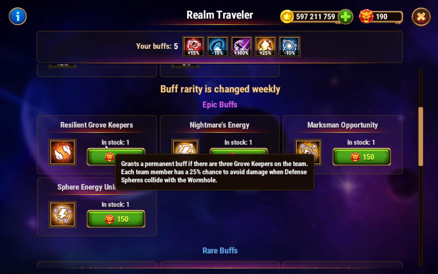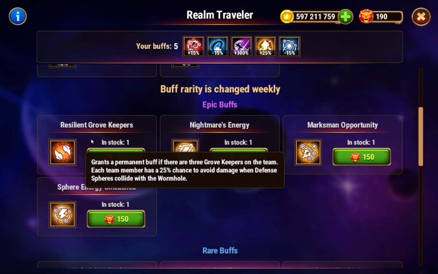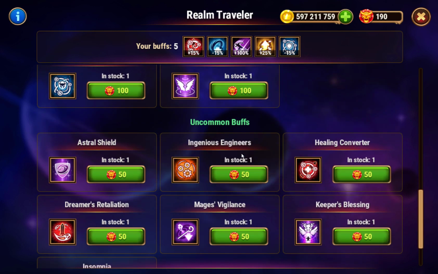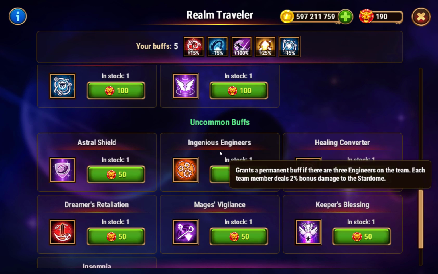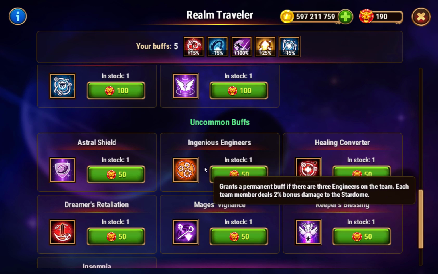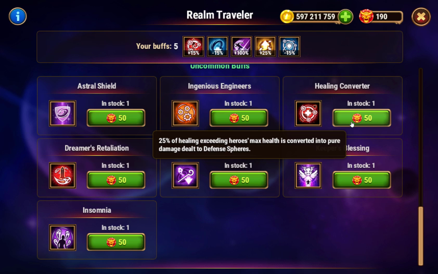Then there's these buffs here. So Resilient Go Creep. Like I said, I do not like these buffs that are for specific heroes. If you have 3 specific heroes in your team, I think these are just loser buffs. There's this one, there's Wakeful Undead, which is for undead heroes, and then there's one for engineers. I think those are loser buffs. Especially for the boss, you don't want to use those 3 heroes in the same team usually. Anyway, these are just loser buffs. Don't buy those ones.